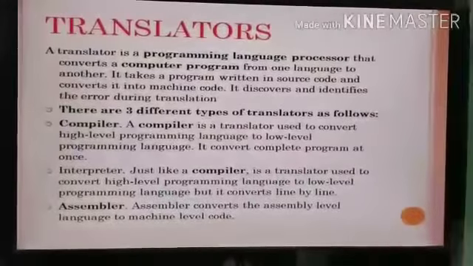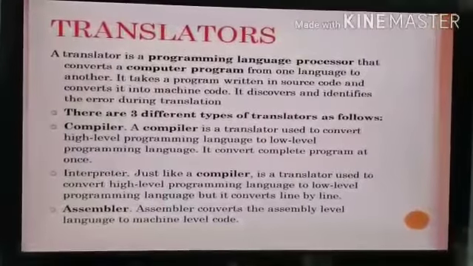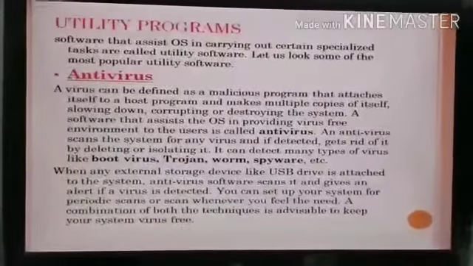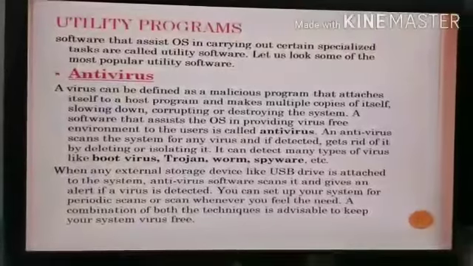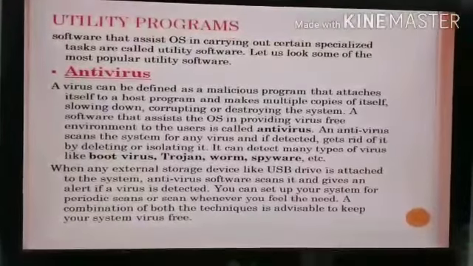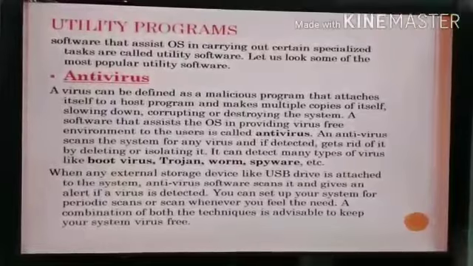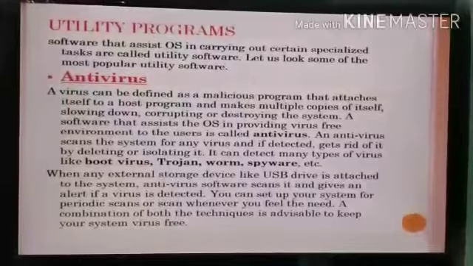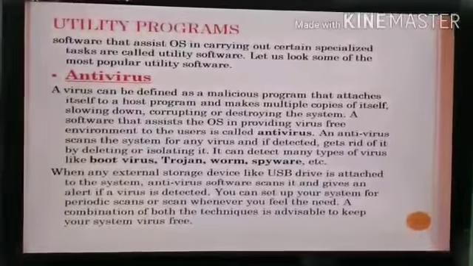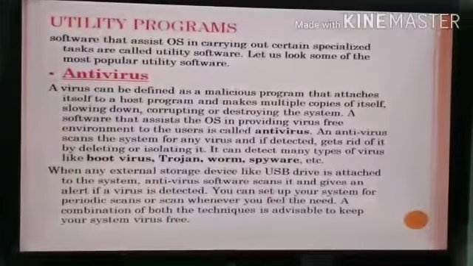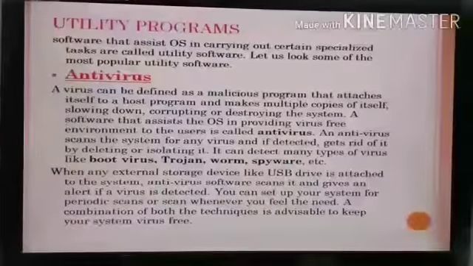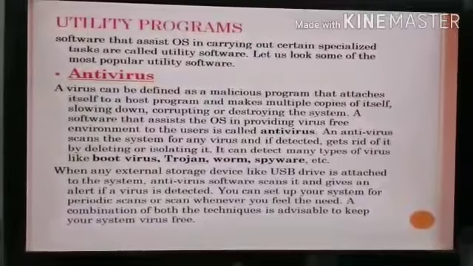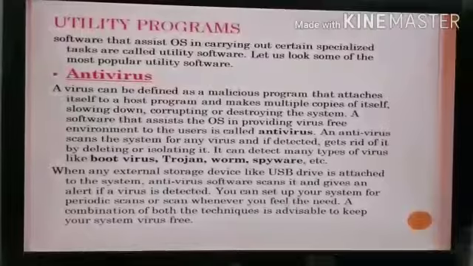Students, in last class we have learned about device drivers and translators. In this video, we will learn about utility programs. Utility programs or utility software are types of system software that assist operating systems in carrying out certain specialized tasks. Basically, utility means useful. These are the collection of all useful software for our computer. So we will discuss some utility softwares one by one.